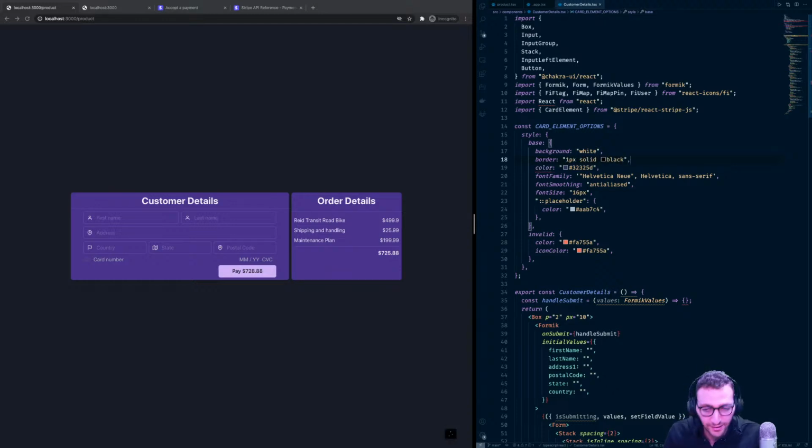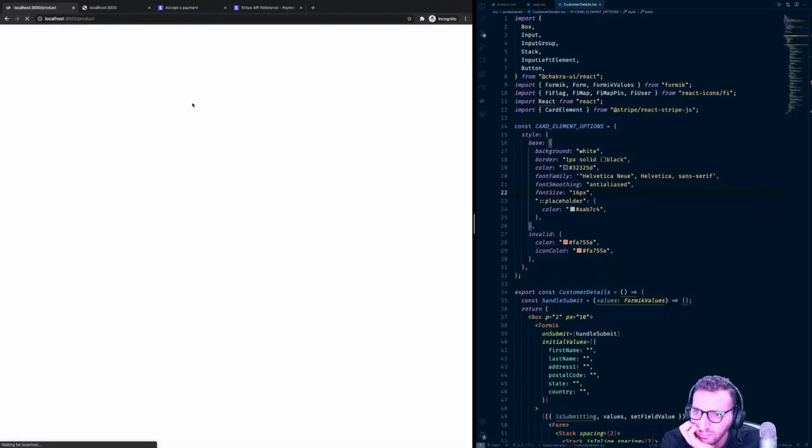Because if we can do that, then I can control the height to make it close to the rest of the page. Maybe we need to refresh. I don't think so.